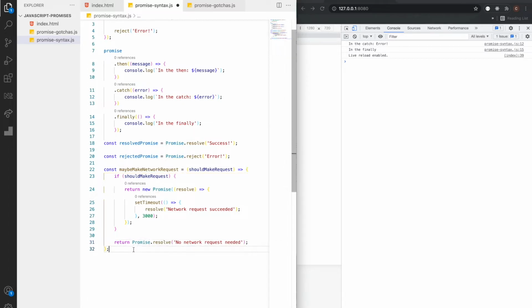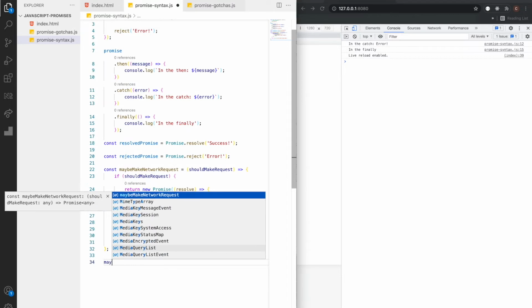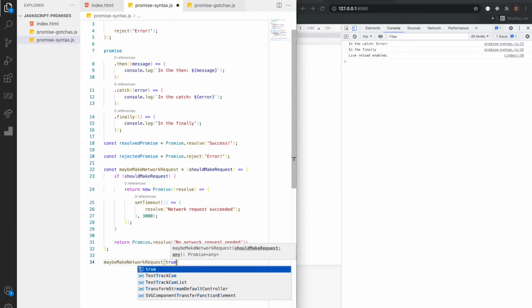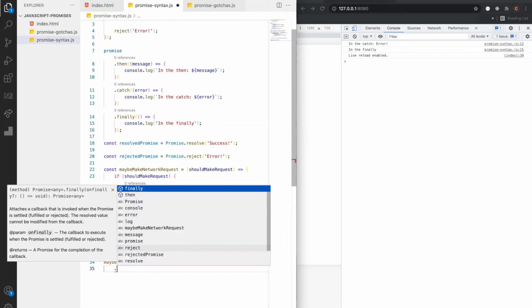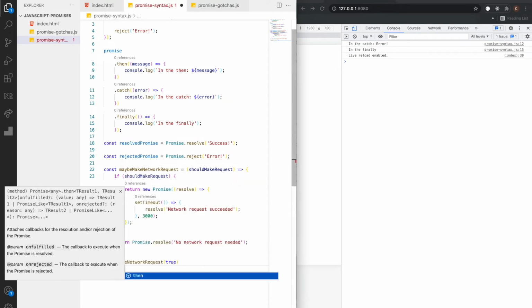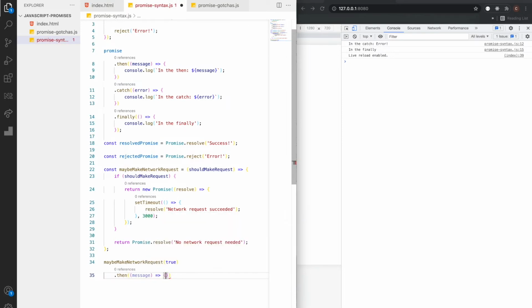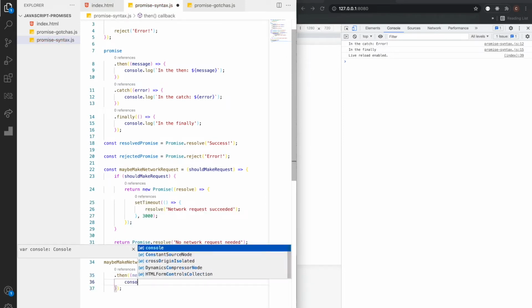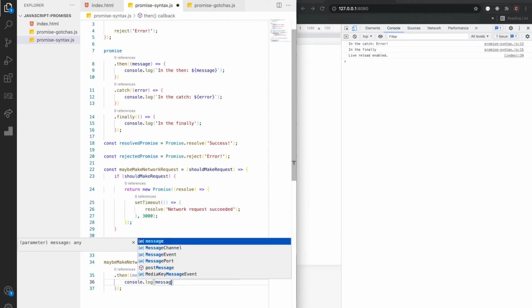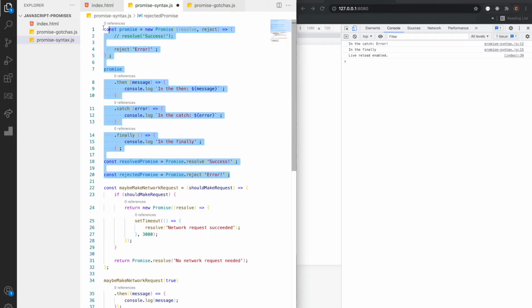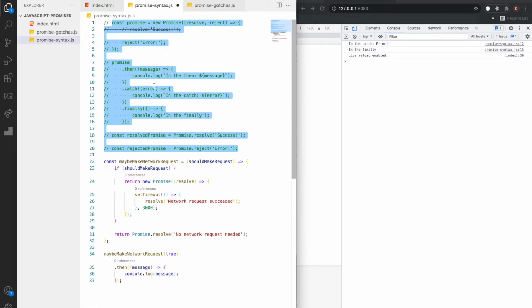Okay. So to use that, let's say maybe make network request. We'll say true, we do want to make a network request, and then to get access to the results, we'll use the then method, and we'll just console log that out. And real quick, let me just comment this out.